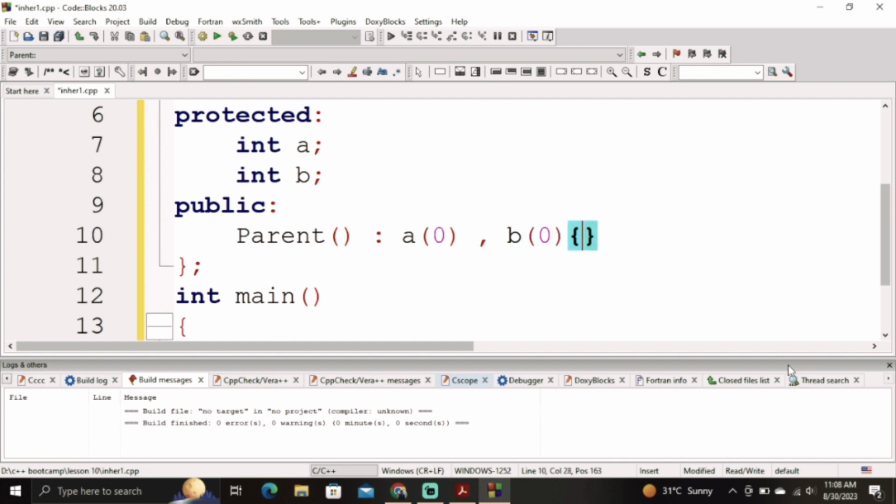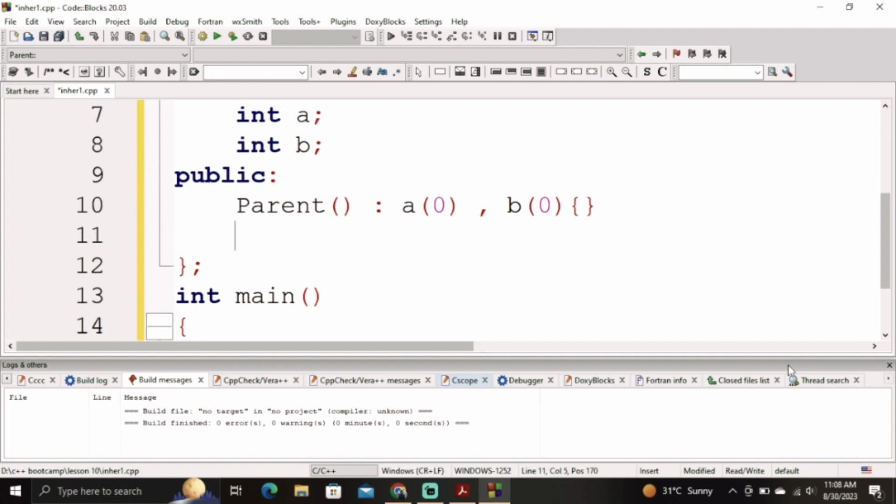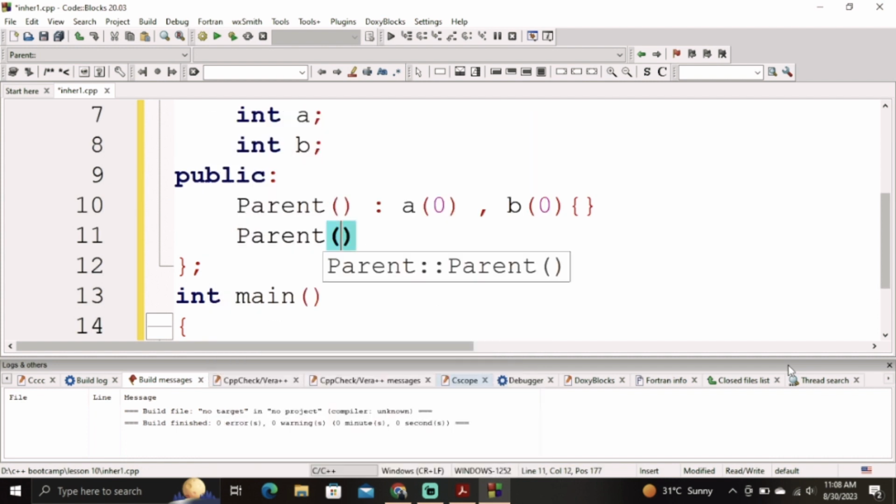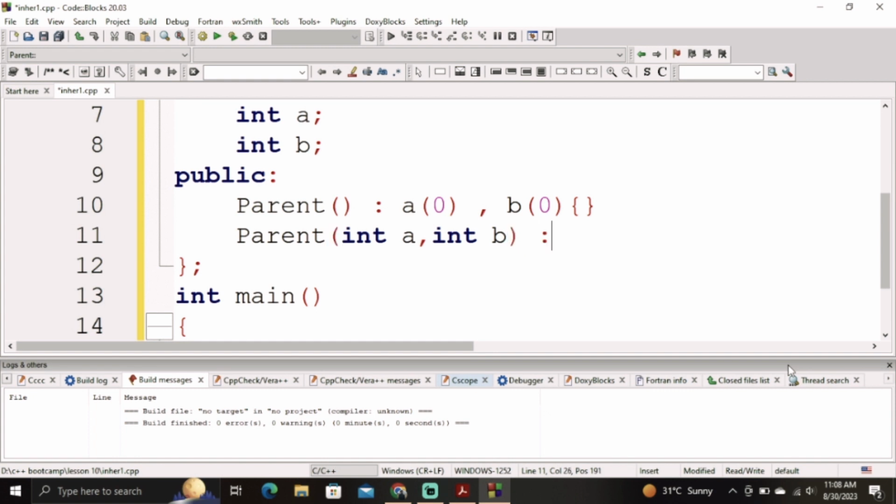Okay. I'll have a curly bracket over here. Now what I'm going to write is the parent constructor with arguments passed, so integer a and integer b. After that, I'll write a is equal to a and b is equal to b.